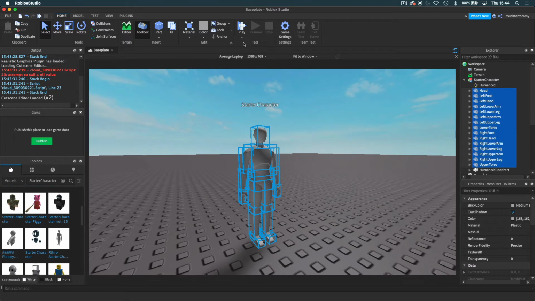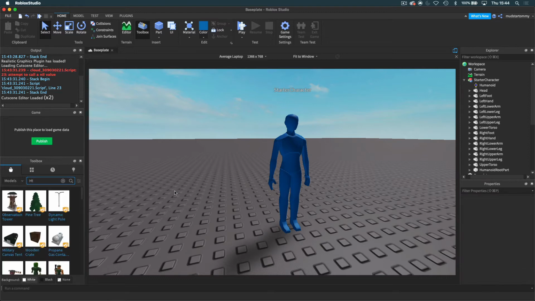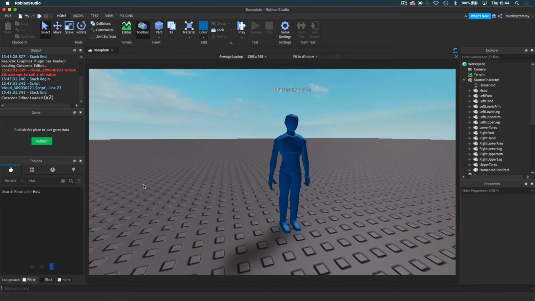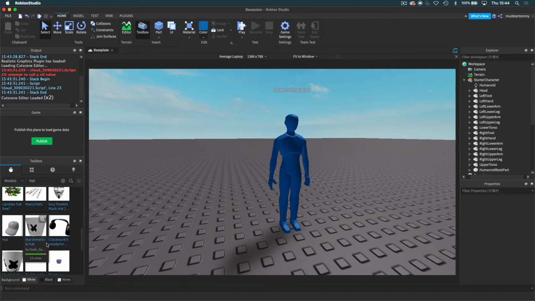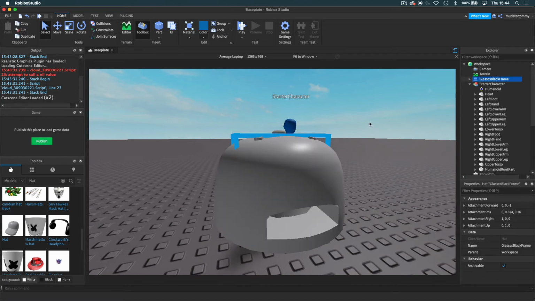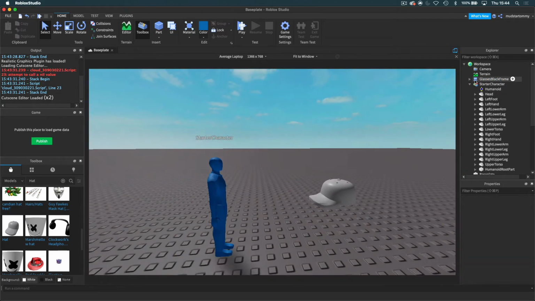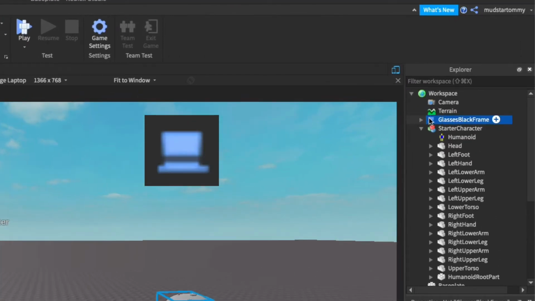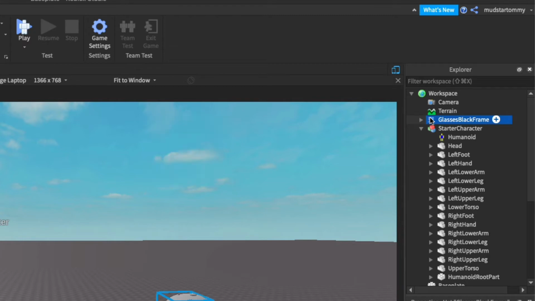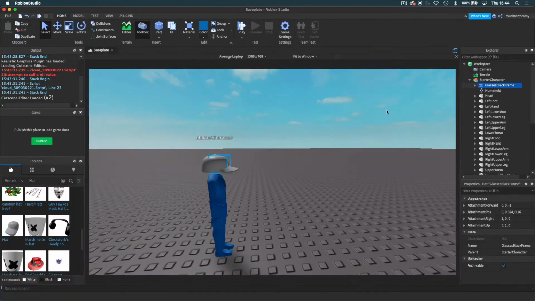So I'm going to select all these and I'm going to color it blue, let's say, and then I can come down here into the toolbox and I can search for a hat. And then I can simply take the hat, like, let's find one that I like. Let's have a look at this one. Perfect. And then for adding accessories like a hat, you want to see if it has the logo here. So if you find something that has this logo, then perfect. If not, try and find something that has this logo, which is the hat logo. And then we can bring this into there.